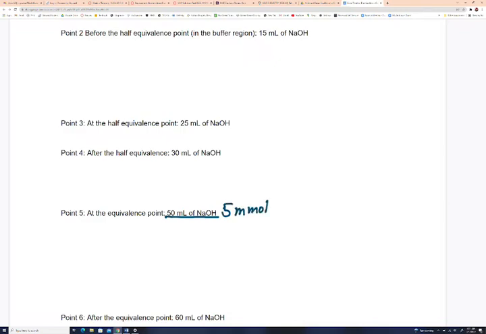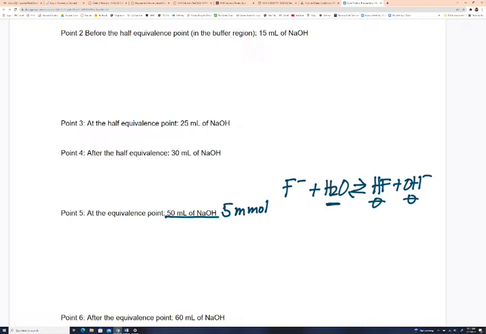Okay, this is the part that we got confused on in class. So we're looking for our basic salt here, and since we started with HF, our basic salt is going to be F minus plus water, which is going to create HF again plus hydroxide. Okay, so at this point we're 0, 0.